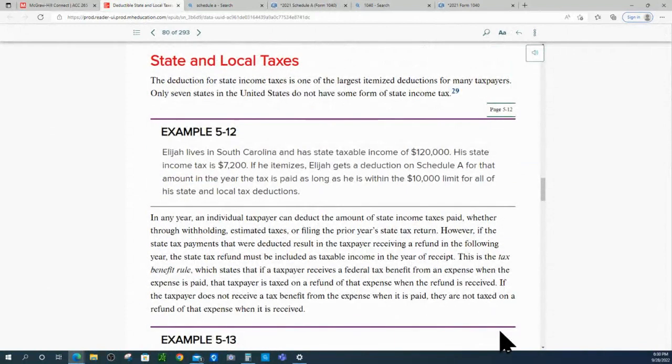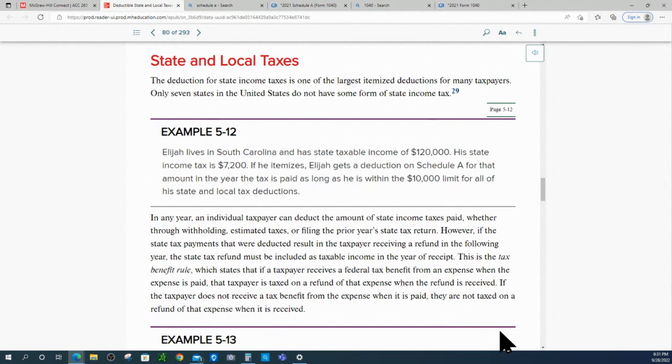So state and local taxes are, for the most part, usually those income taxes that you pay, but these are taxes to the state. So for example, the amount of withholding that you have from your paycheck that Iowa takes, your Iowa withholding, that would be a payment, a state income tax payment. That would be included in this category of state and local taxes. If you made estimated payments to the state, those estimated payments would be a state income tax that's being paid and would therefore be deductible.